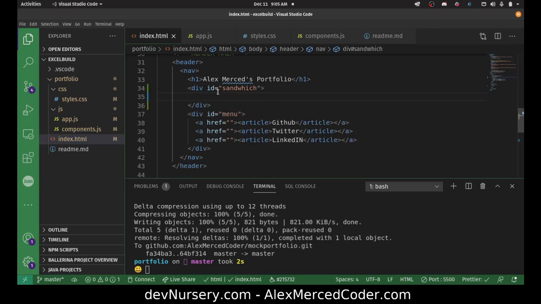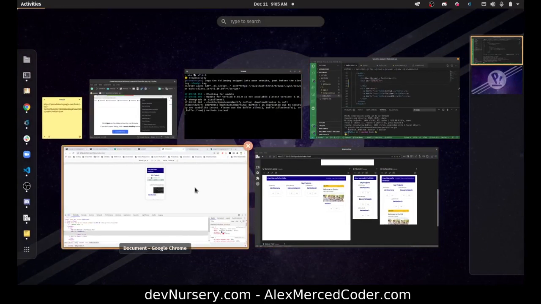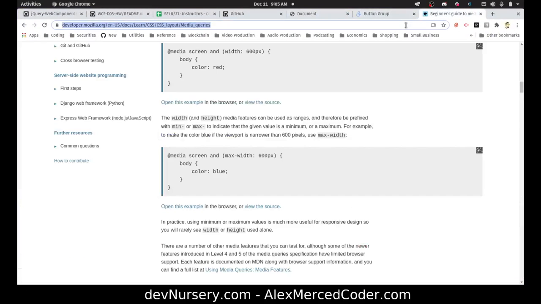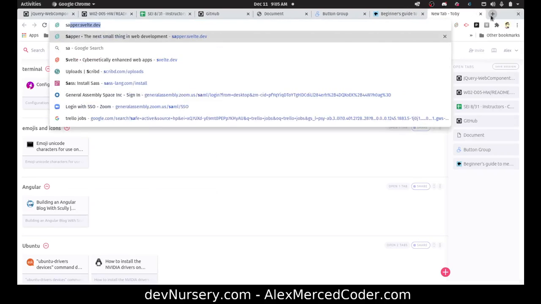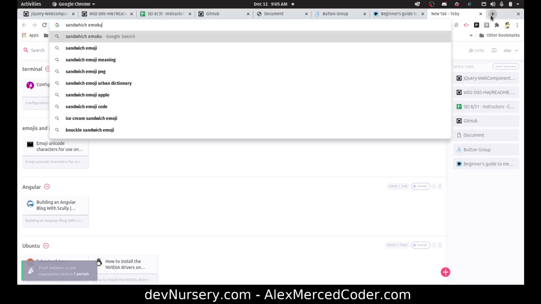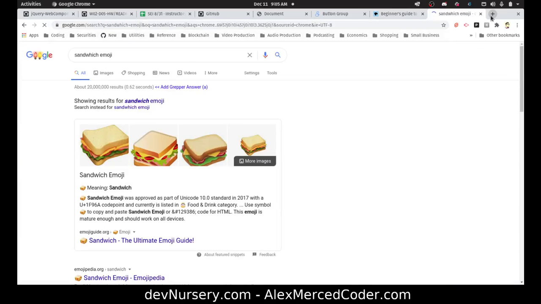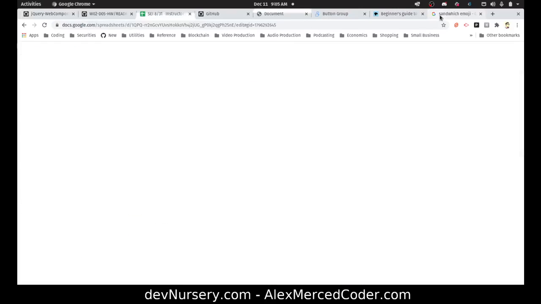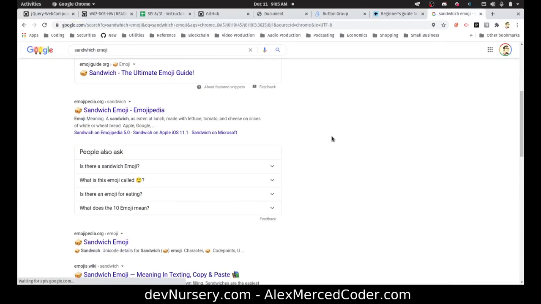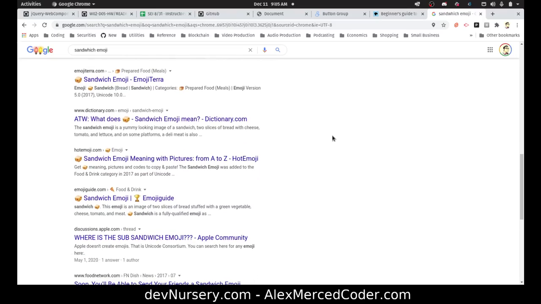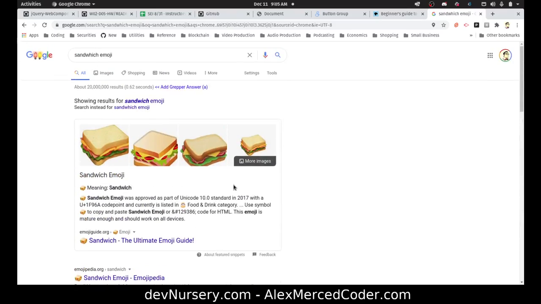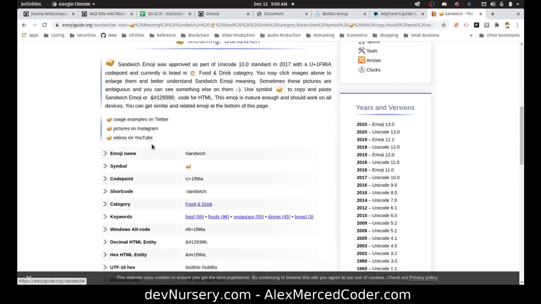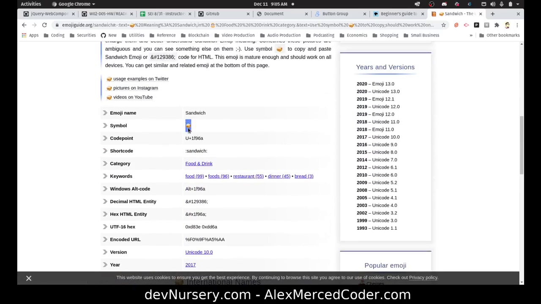Okay, and in this ID, we are going to have an emoji. Okay, see here, sandwich emoji. I could go hunt down the icon, but I'm just going to be a little tongue-in-cheek here and literally use the sandwich emoji.